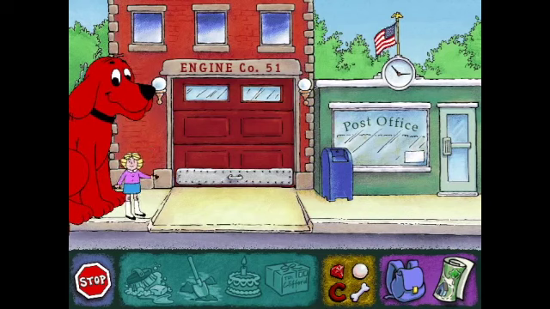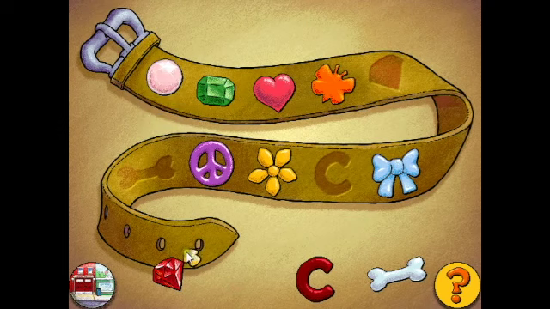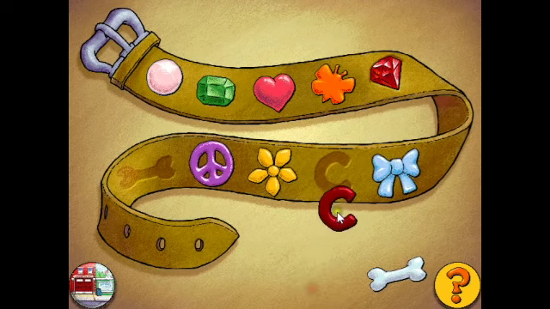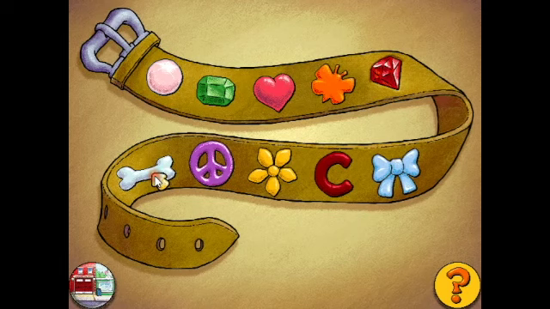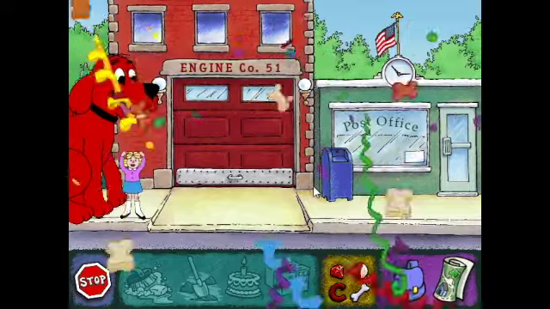Hey, that was the last jewel we needed to find. We can make Clifford's collar now. Each of these jewels has a place on the collar. See if you can put them in the right places. A spear. A diamond. Definitely. That's it. One, a bone shell. Clifford's new birthday collar is perfect. Thanks. Good job.